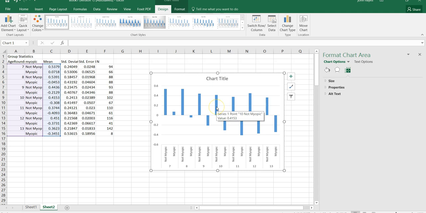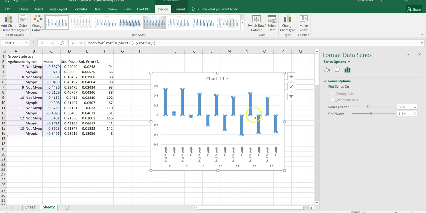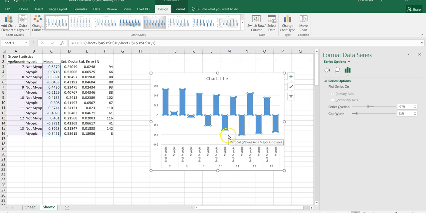Now another thing that I like to do anyway is, these bars are kind of skinny, so we go to format data series again, and we just bring them down to somewhere in the neighborhood of 50%. And you can see now they're a little flatter. There are, of course, ways to make the myopes and non-myopes different colors, but that takes extra time. We're just looking right now to see what our graph kind of looks like. It gives us kind of an overview, but potentially is a publishable graph after doing a little bit more work with it.